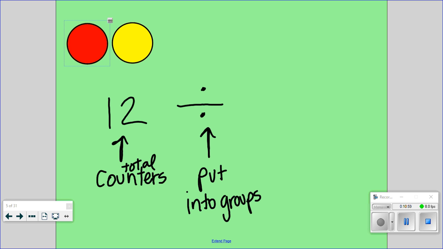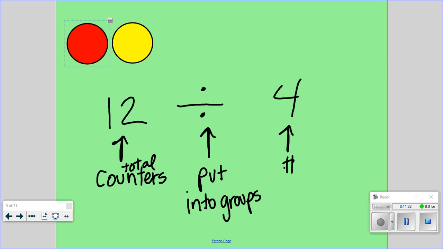So this whole time when you were rearranging yourselves in groups, when you were rearranging your counters in groups, you have been doing division. I know. This whole day today, you have been doing division. What? I know. I knew it. You put yourselves into equal groups, that's dividing. You put counters into equal groups, that's dividing. The last one we did, we put into 4.